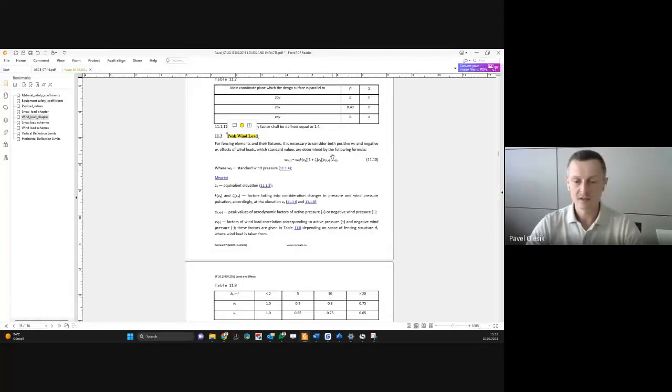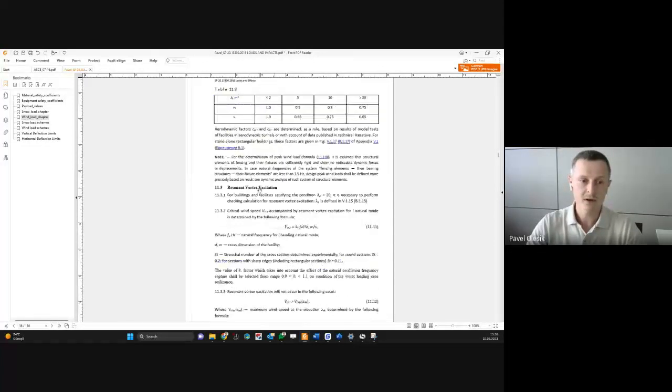If we have some fencing structures, some sandwich panels, and all covering structures which are directly affected by wind, we must check them for peak load according to this formula. This formula looks very complicated, but this is much easier than calculation for pulsation load. So I think you can handle it by yourself without any problems.